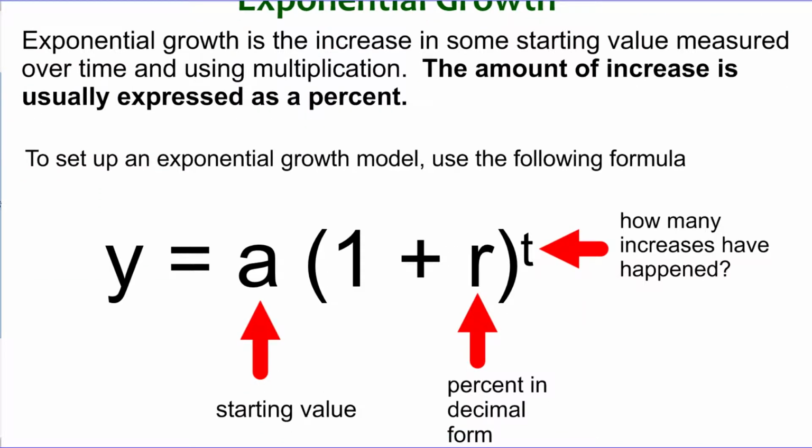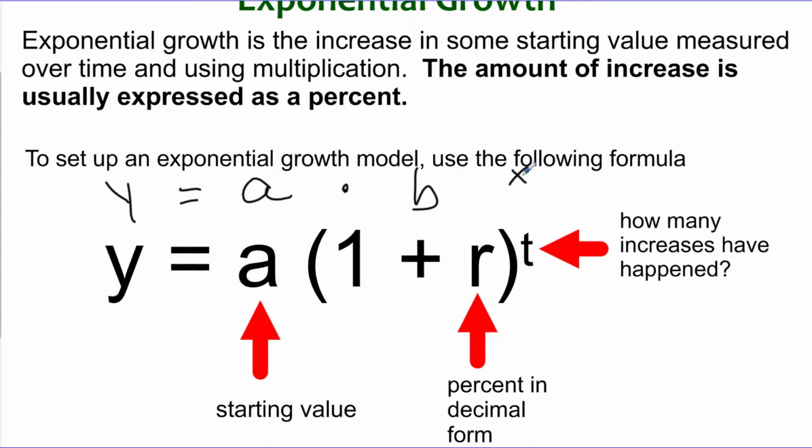If you remember our exponential function, the general form looked like y equals a times b to the x, right? A times b to the x is what exponential functions look like. And so a is still the starting value. That hasn't changed. x we're going to call t instead, which is just a different variable, but we're going to be a little more specific and talk about how many times we've increased the function. So it's usually a representative of time, okay?